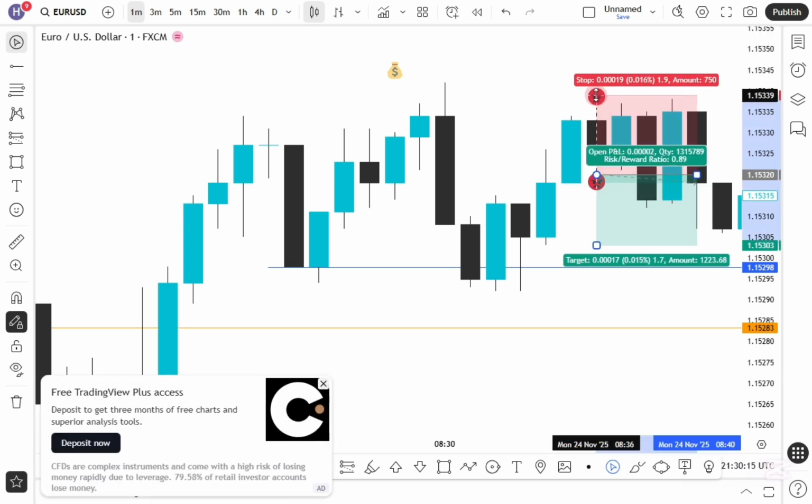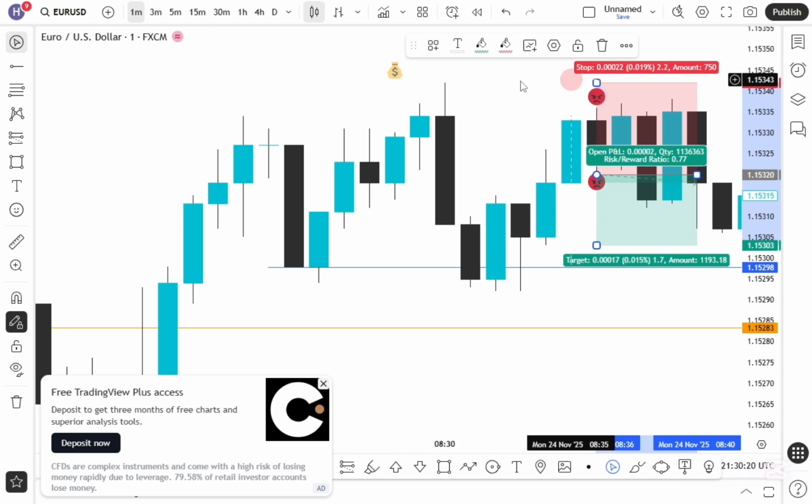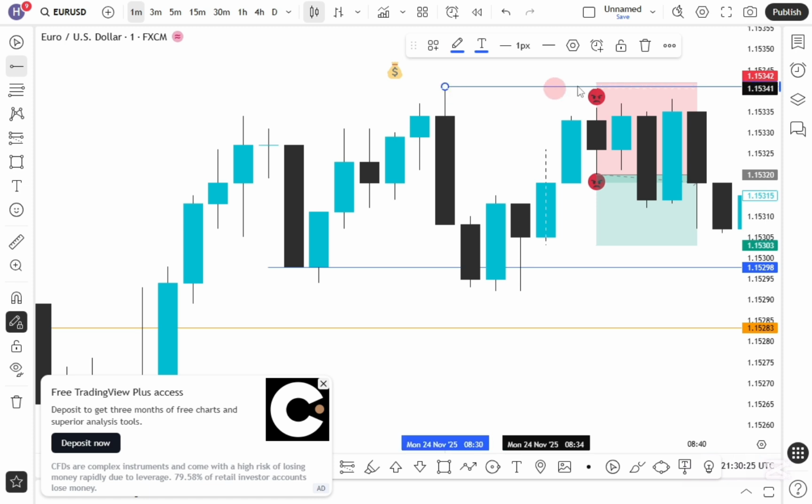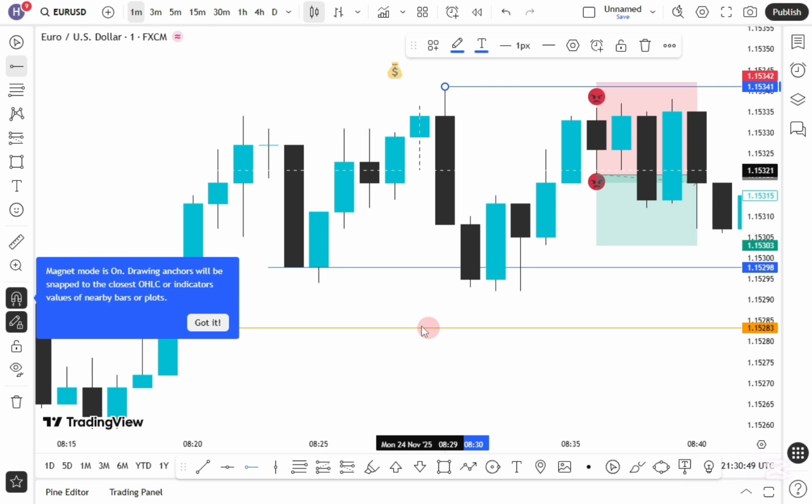So that's my stop loss here, the high of this. See, this is the high of it. So that's my stop loss. Now, where is my take profit going to be? Where exactly is my take profit going to be? My take profit is going to be the previous fair value gap backward. Now, let me show you what I mean.